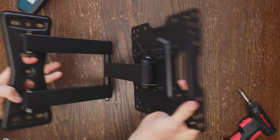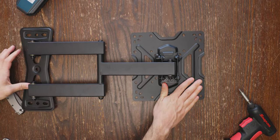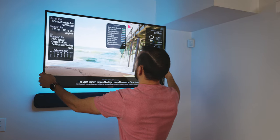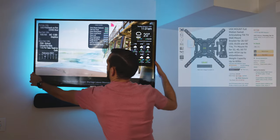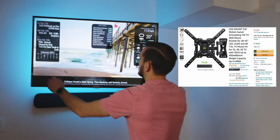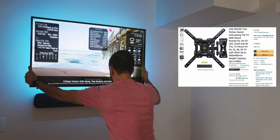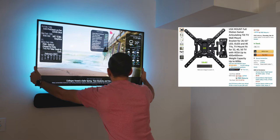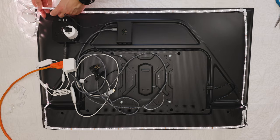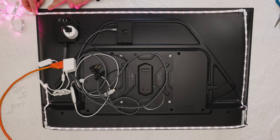This particular wall mount that I'm using is pretty nice, however, I'm not sure I would go with it again if I were to start over. One thing I like about it is that I can pull it out from the wall and tilt it and angle it, so that way if I were to watch television, I could watch it from pretty much any room within the house. The only thing I don't like about it is that it does make it protrude quite a bit from the wall.